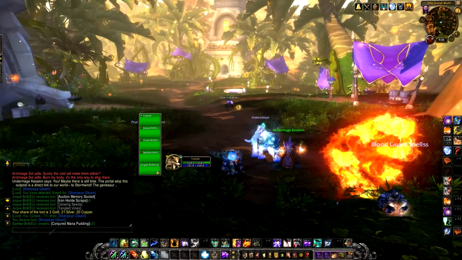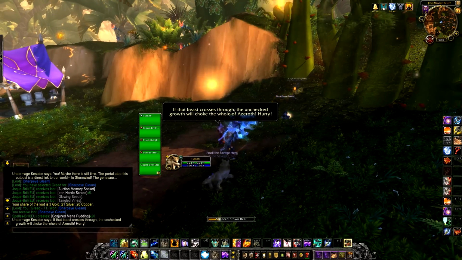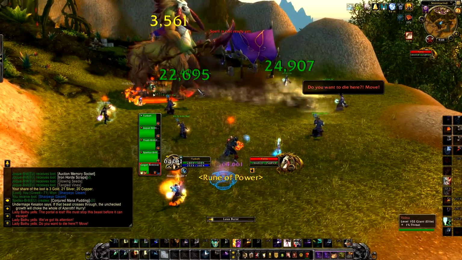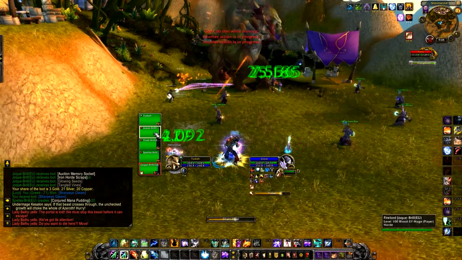So after that, we have to wait for the Undermage to make his way up to this wall of vines, and we will head towards the final boss, Yalnu. Now, Yalnu is just like he is on Heroic. He has the Colossal Smash that deals damage to the group, and particularly also deals a lot of damage and stuns anyone in the cone.